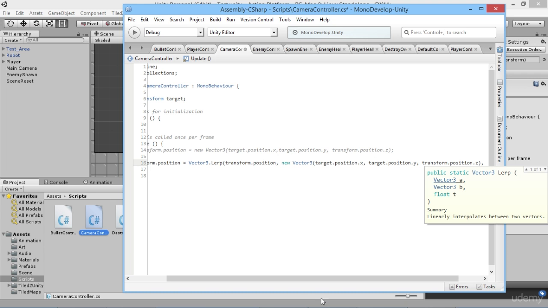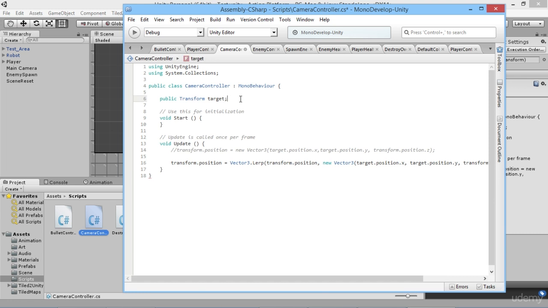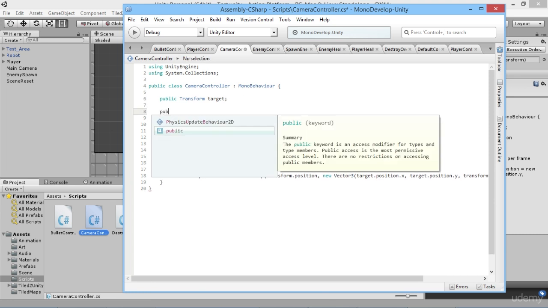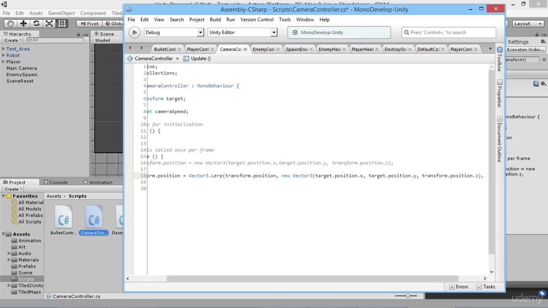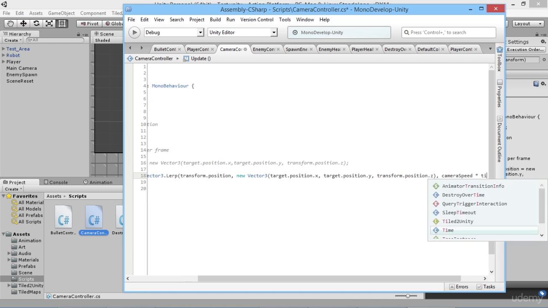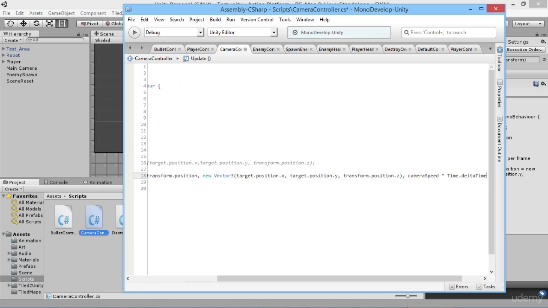So what we want to do is create a new public float just below our target that we'll call cameraSpeed. Then for the lerp, we want to say the speed we want the camera to move at is the camera speed we just created, multiplied by Time.deltaTime.